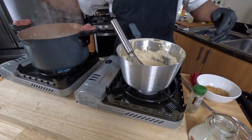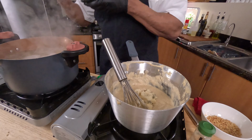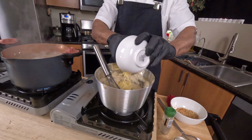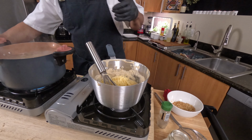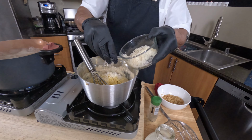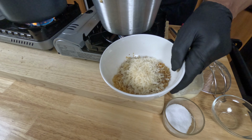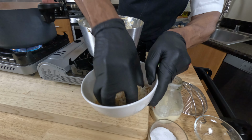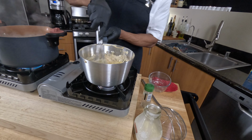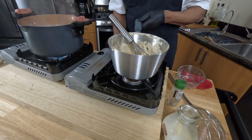I'm gonna go ahead and add my cheeses to the sauce, and I'm gonna start with the Gorgonzola. I've got some smoked Gouda. I've got some Parmigiano Reggiano. And what I'm gonna do is I'm gonna reserve half of this. I'm gonna go ahead and add half of it to my sauce. And I'm gonna take the rest of it and add it to these breadcrumbs and just toss them up. And I'm gonna set that to the side. Get this sauce mixed up. And as soon as I got my cheeses in there, I'm gonna go ahead and turn the heat off.